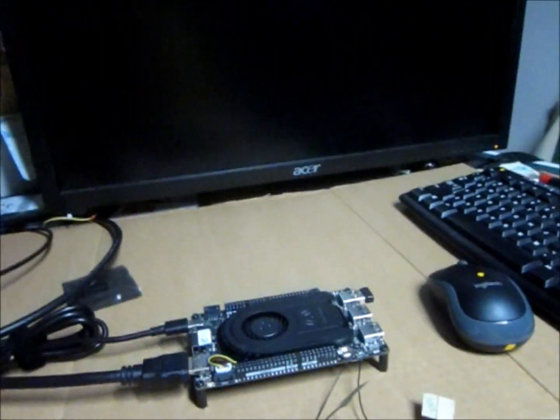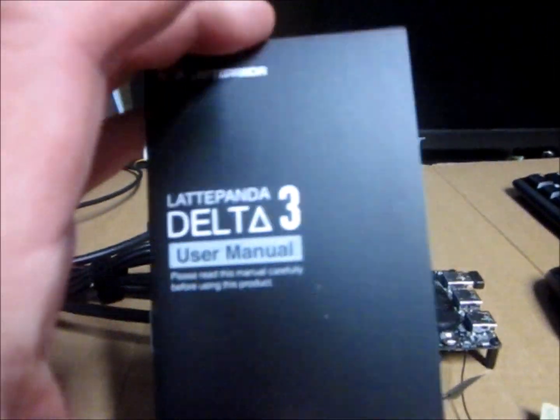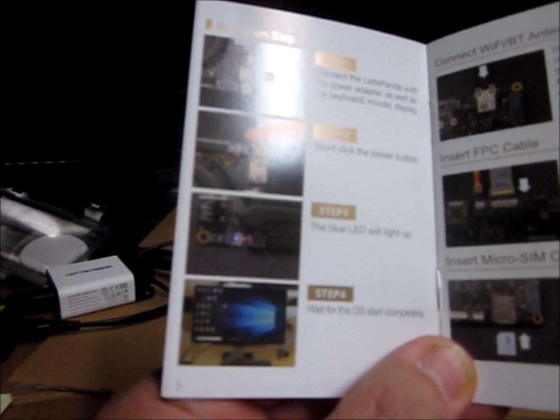And we're going to record how long it takes and record the boot process. It's set up per the user manual and also per the website. So it's just to plug the stuff in, connect, click the power button, and watch for the blue light to come on. Wait for the operating system to start completely.